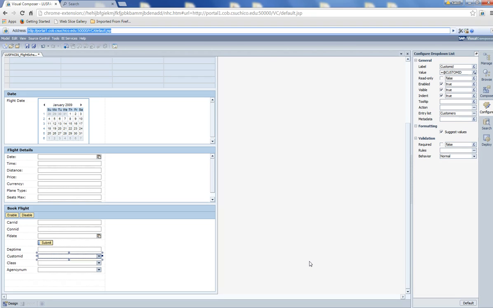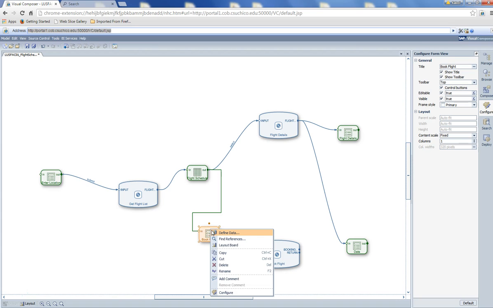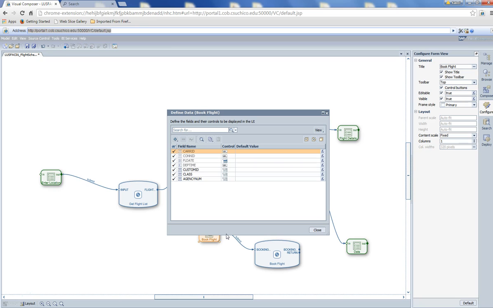So now I'll go back to the design tab. I'll right click on the book flight input form and I will define data. From here, you see the default value, so you put in the defined value.